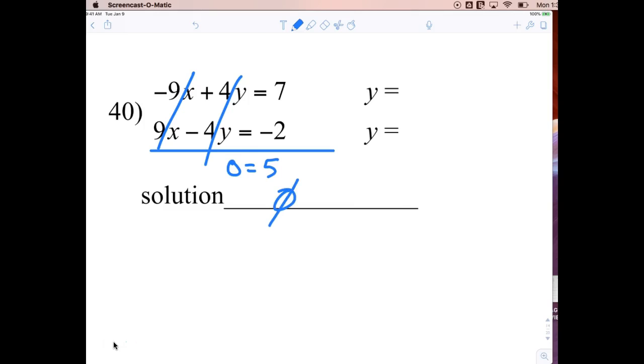No solution. Now again, somebody asked me, do I have to write parallel lines? No, I just know this explanation is important. If there isn't a solution, that means they're parallel lines. You with me? So on your test tomorrow, you can put no solution and be done. Yep. I just have to say it every time because I want you to remember. If they don't cross, there's no solution. Yes. I'm perfectly fine with that. That means you're listening.